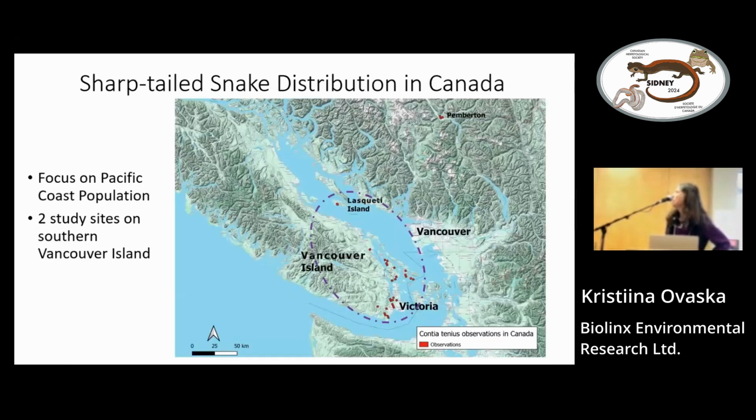Okay, here's the map. Lasqueti Island is from last year, so that extended the range quite a bit. We also have new occurrences near the known ones. Almost certainly there are others. The Pemberton population is still isolated, and it's a totally separate population.